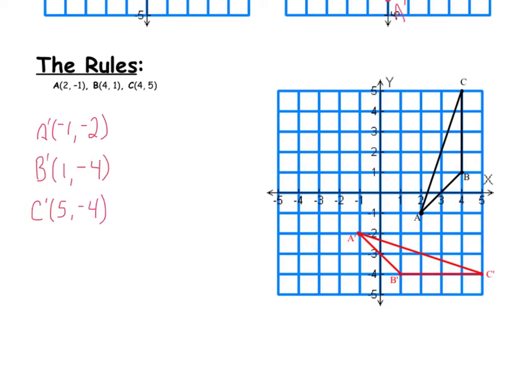Now, that's the easy way. If you want to know the rule and you follow it, you look at your A here and your A prime. Look at your B and your B prime and C prime, and look and see what changes. And that rule that we talked about in class, right? If we're going to start off with X and Y, and then we're going to change, and we're going to end up with Y and X, right? Noticing their numbers flip-flopped, 2 and -1, -1 and 2, but then something also changed, right? This guy became a negative when he got over there.